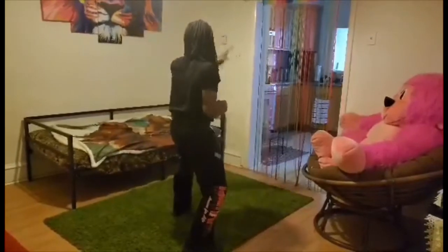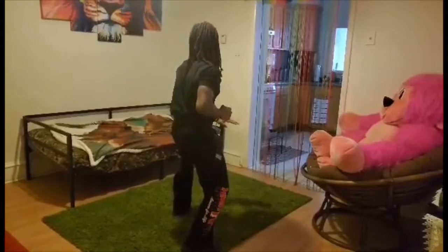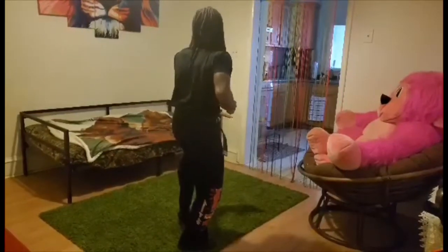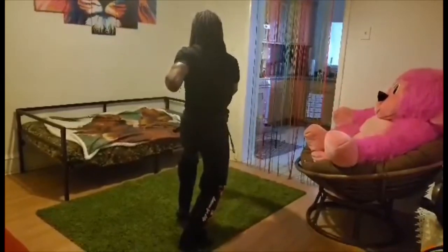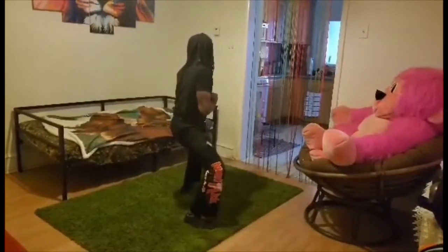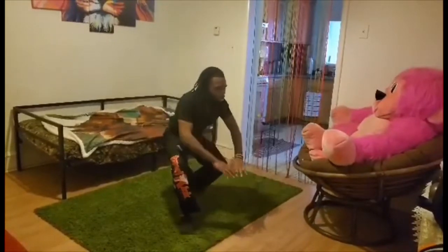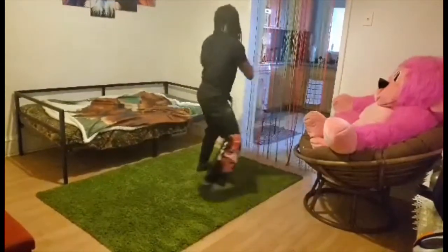Now, natural stance, right leg goes backwards. Left parry. I'm not going to step back for the second parry. What I'm going to do is raise my left leg. I'm still on my toes with the right parry. I step forward with the left leg, side fist or vertical punch. Now I'm going to straighten out my right leg for the reverse broom sweep.